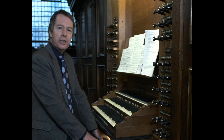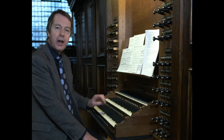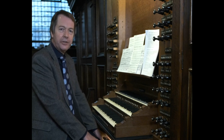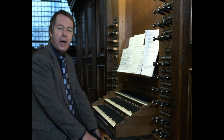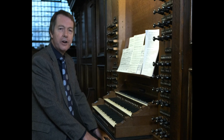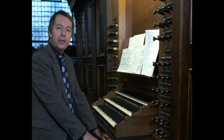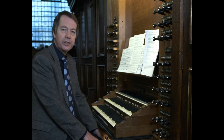Perhaps surprisingly, these stops play notes other than the pitch of the key being depressed. Only very rarely indeed are they used on their own, but used with stops of non-fractional length, they create beautiful solo sounds. Perhaps the most common of these is the cornet — the English term — or cornet, French. A stop beloved of composers from France and England from the second half of the seventeenth century and the first half of the eighteenth century.